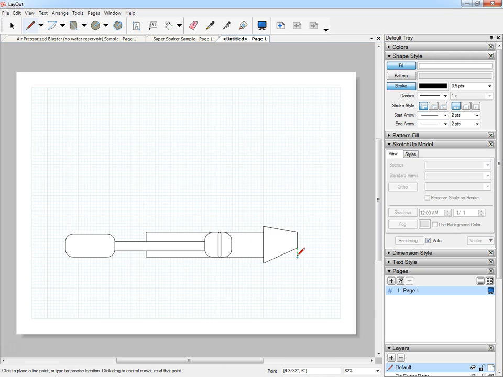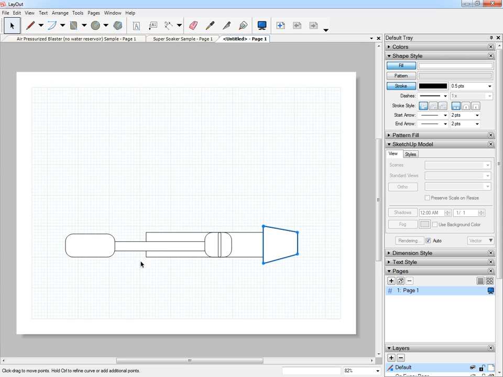Alright, so there you've created your polygon. You can adjust this to whatever you want it to be by double clicking on it, and then you have these little handles to work from. If you want it to be more focused in, you can do that as well. If you wanted it to come out so that you could have a nozzle selector knob like I showed you before, like a garden hose nozzle, then you could go ahead and modify that on there as well.